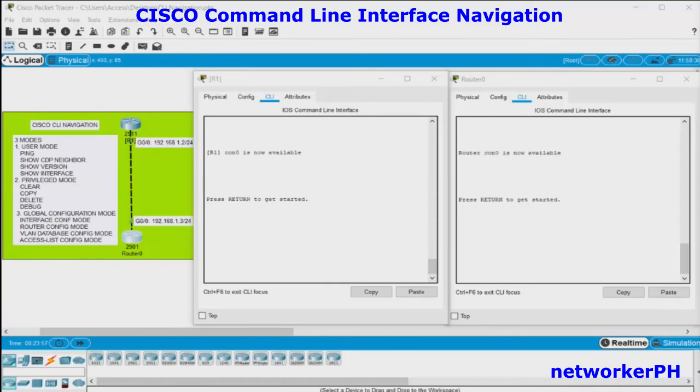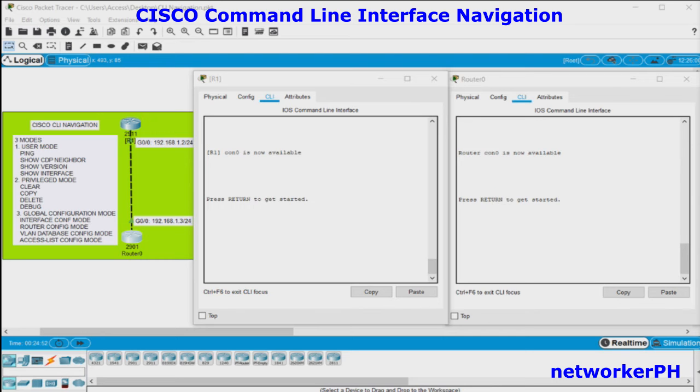After we had walked through the initial configuration dialog, we are now going to master navigating through the command line interface. Mastering the navigation of three different CLI modes, which are user mode, privilege mode, and global configuration mode. In the global configuration mode, there are different specific configuration modes such as interface, where you can configure the IP address, bandwidth, speed, and among other things.